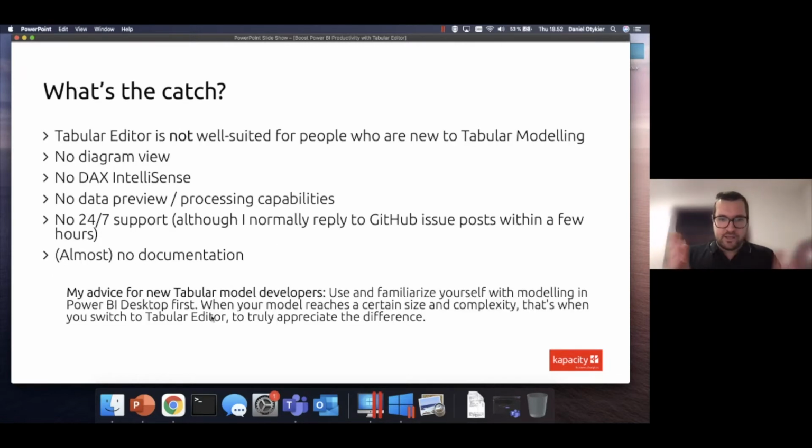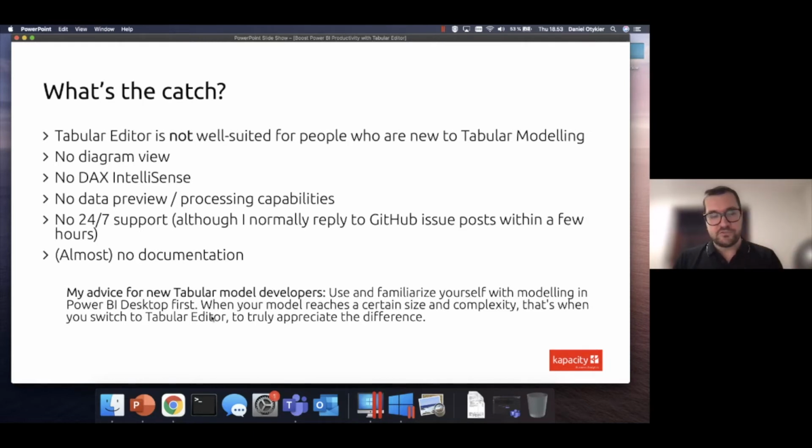So a couple of things to note before you start using Tabular Editor. I would say that Tabular Editor is not a good tool if you are new to tabular modeling, because there's a lot of things that are sort of missing that don't really help you in order to learn how to build tabular models. So if you don't know what the difference is between a measure and a calculated table, then I would say you need to start using Power BI Desktop first until you get a good feel for working with the data.